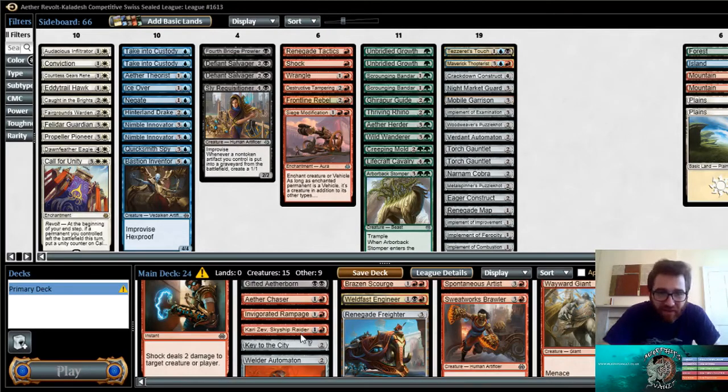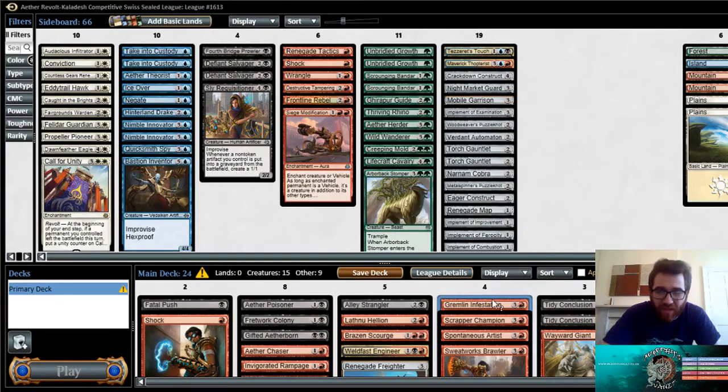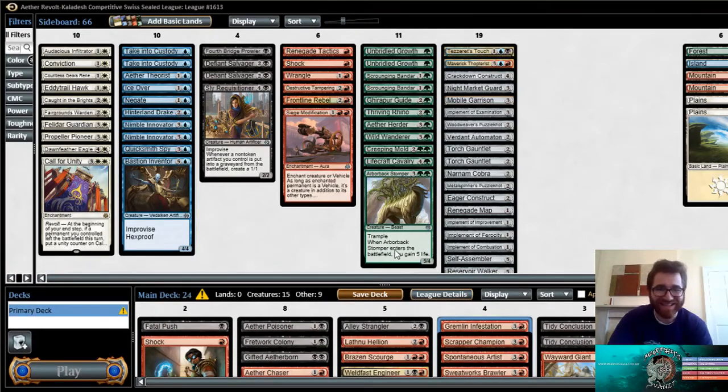Do I have any other way to deal with artifacts? Well, I have the Gremlin Infestation. Which, I guess, isn't that great against like, oh, you have the big Pain Train, the one that gets a counter every time. Yeah, that sounds great. Let's just make you take 2 damage for that while I'm taking 5 every turn. So there are times when it's going to be less than ideal, I think. But in some of those scenarios where it's just a big artifact thing, it could be that we just chump a bunch to make that happen.